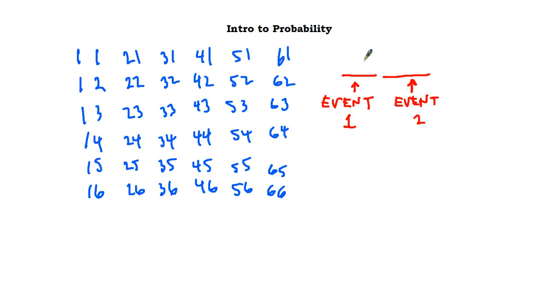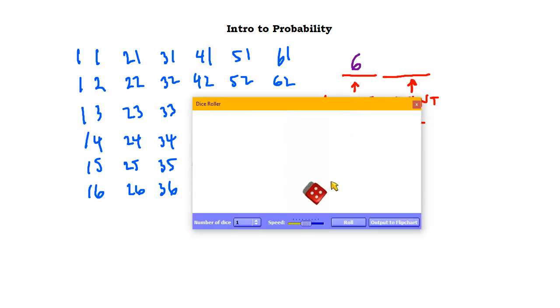And as far as outcomes, what we say is when we roll 1 die, how many outcomes do we expect to have? So for this first event, rolling 1 die, how many outcomes do we expect to have? Well, we expect to have 6 possible outcomes because there's 6 sides on a die. For those of you who are unfamiliar with a die or a dice, let's take a look. I think I have an example here. Oh, there we go. That's what dice look like. Neat, huh? And they should have numbers 1 through 6 on them.